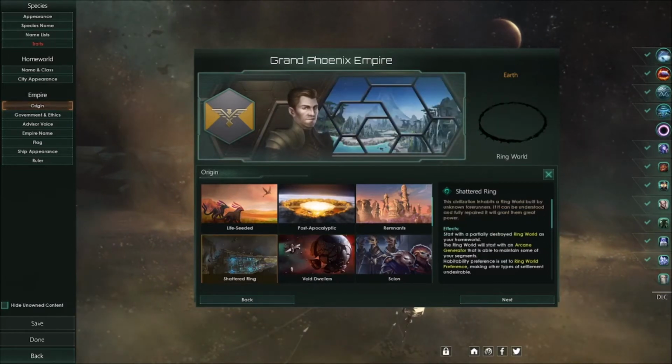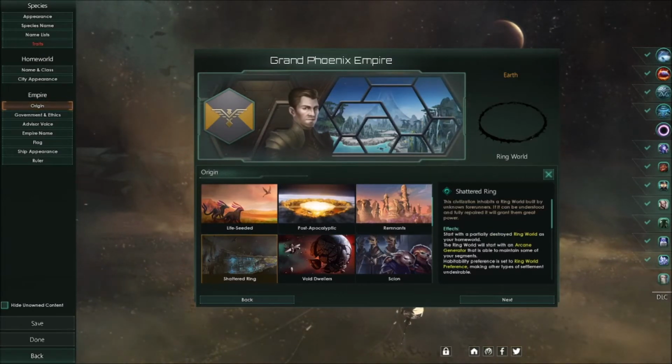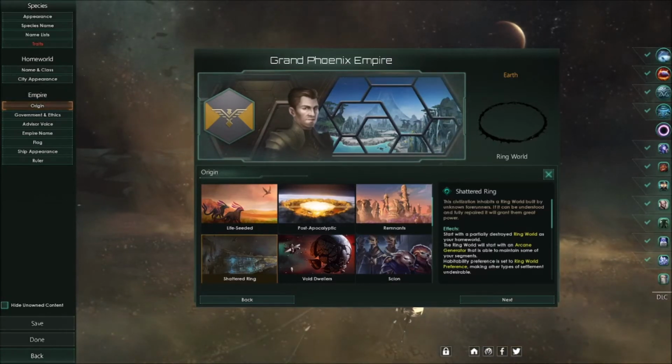And the last type is the ring world. The ring world is a large world that has been made artificially by some kind of advanced species. And so it always gets energy from the sun, and it is very habitable because it's an artificial closed area that someone else has made.